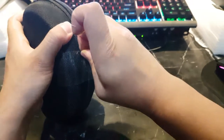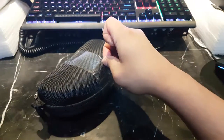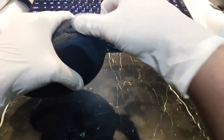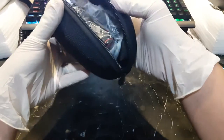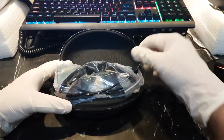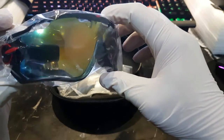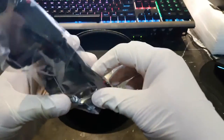Huh. Can't seem to find the edge. Bear with me. There it is. I know it's gonna look weird. I'm gonna wear gloves, just so when we hold the lenses, they're not gonna be so fingerprint magnety. So we open it up, right? And it's my first time seeing it, just like you guys. There it is. So it already comes with a pre-installed lens, right? We'll open her up later on.